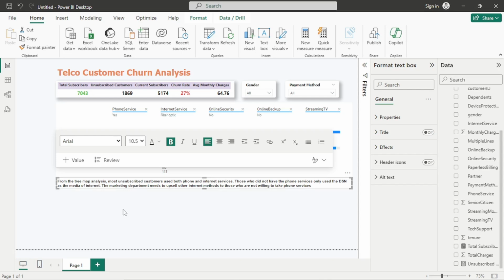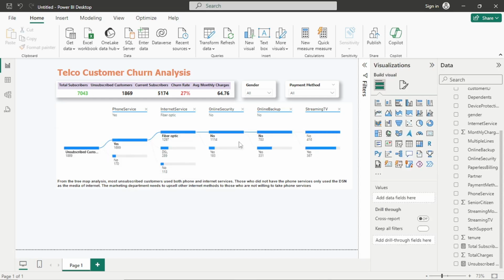Okay, so that's the recommendation I'm going to give right now as per the decomposition tree analysis, and let's go ahead and start formatting it.